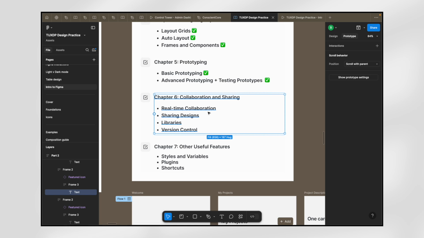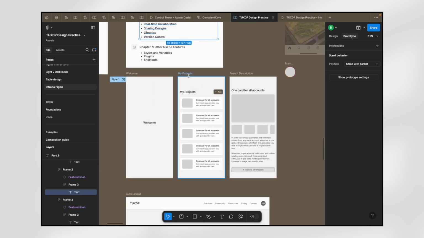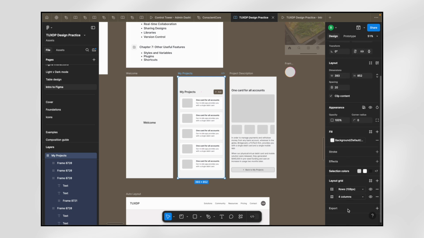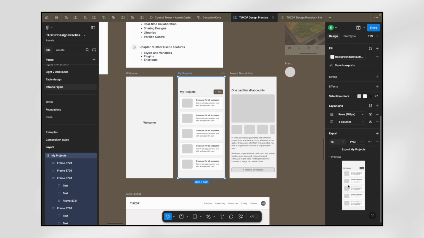In terms of sharing designs, it is pretty simple. There are different ways to share designs. You have the offline and the online methods. For offline, you can export. I explained export in my previous video. Let me go back to design. You can see here, you can export this whole frame. If you preview it, can you see this is what you are going to have as a picture, PNG. If you do it as a JPEG, as SVG, as PDF, it's up to you. So you can export like this. You have an offline copy of this frame.